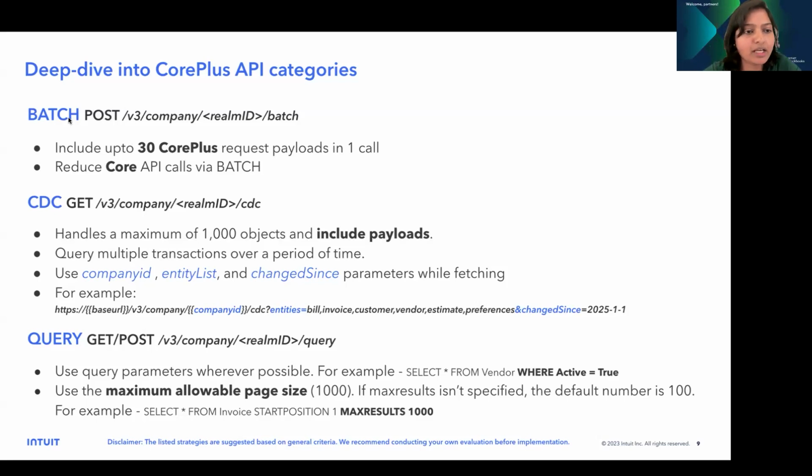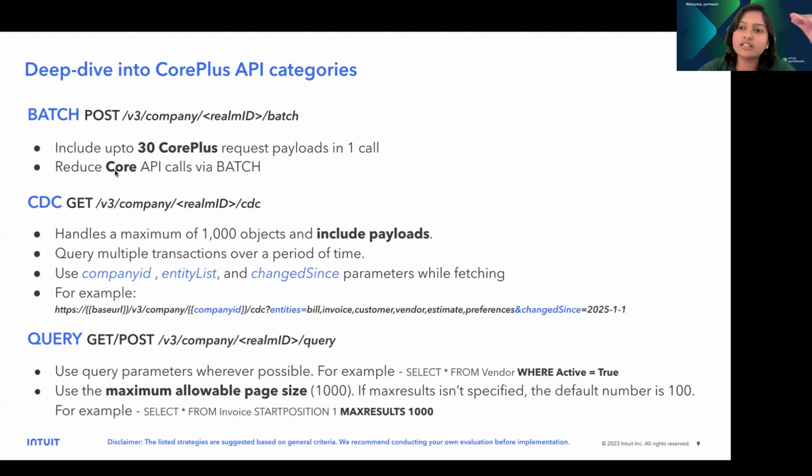For the batch endpoint, I specifically wanted to point out that since the batch endpoint is being metered, in each batch call you can make up to 30 CorePlus or read calls in one call, and then try to reduce the number of core API calls you put in the batch.